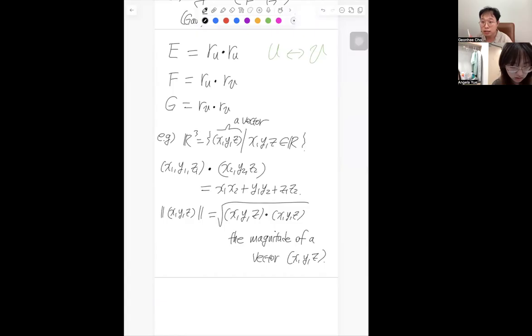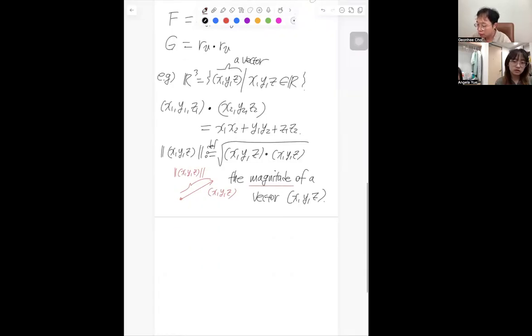This is the concept of the magnitude, and that is the importance of this definition. You can now appreciate that the concept of the magnitude depends on the dot product. So if you have an arrow, say (x, y, z), and we want to measure its magnitude, then you should equip the space with the dot product. Otherwise, we cannot talk about the magnitude. Is that okay with you?